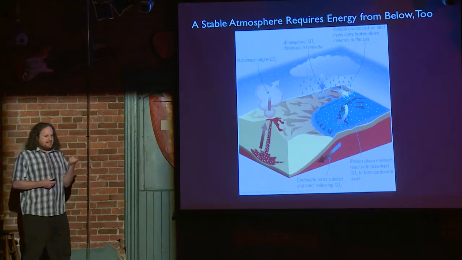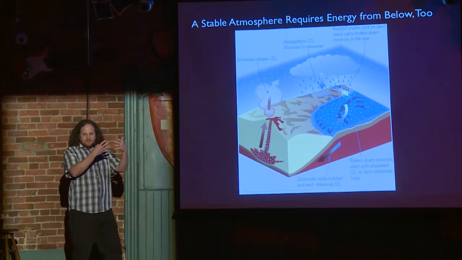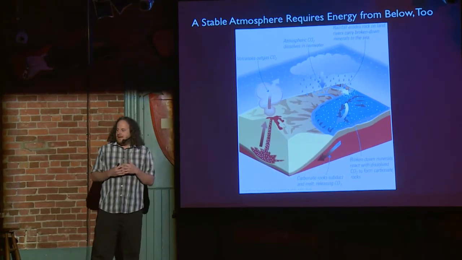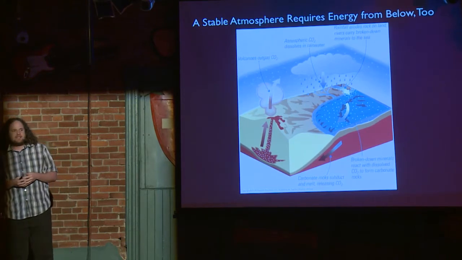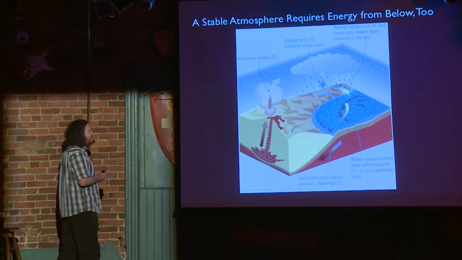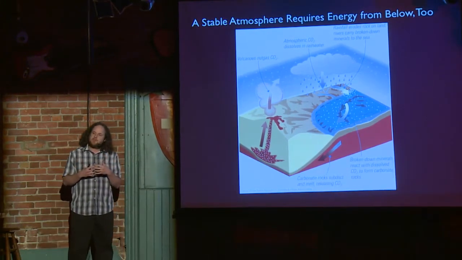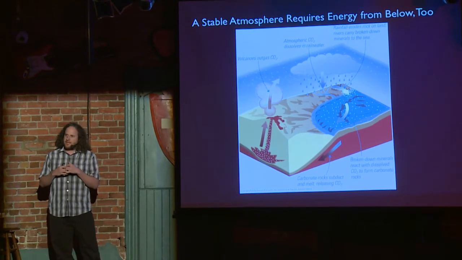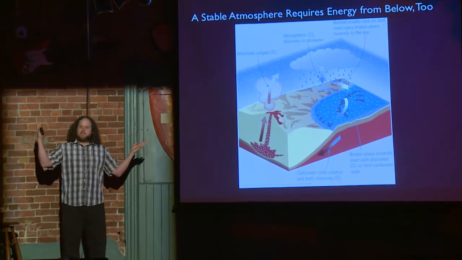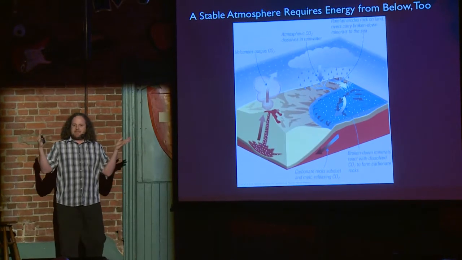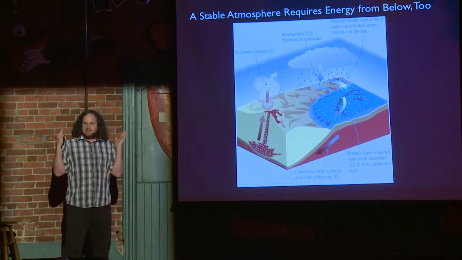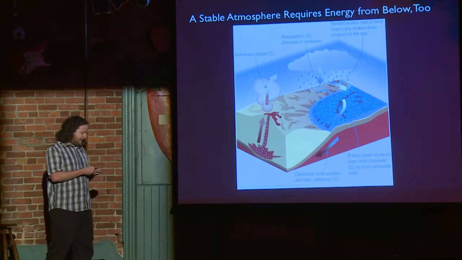I talked about energy from above here, from the star. We need that energy source. Well, there's an interesting result that's come out of the last couple decades of earth science and astrobiology, and that is that we actually probably need energy from below as well, in order to produce this great atmosphere that gives us this constant, stable source of liquid water.